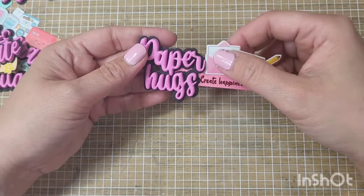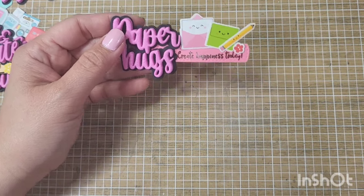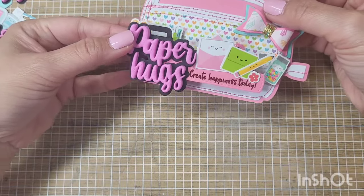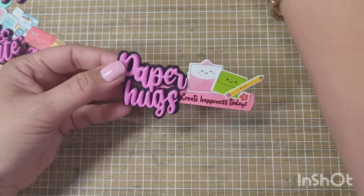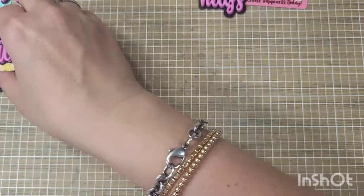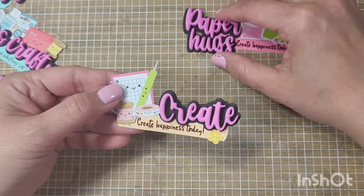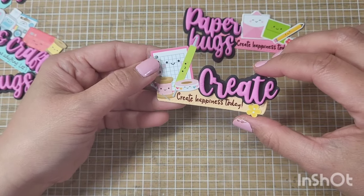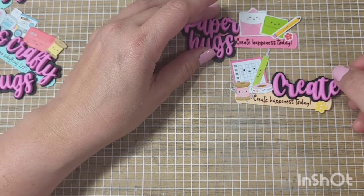You can put them for happy mail. It's just perfect for everything, I think. So look, you can totally put it with everything just like that. So that's that. Here's another one that says create.